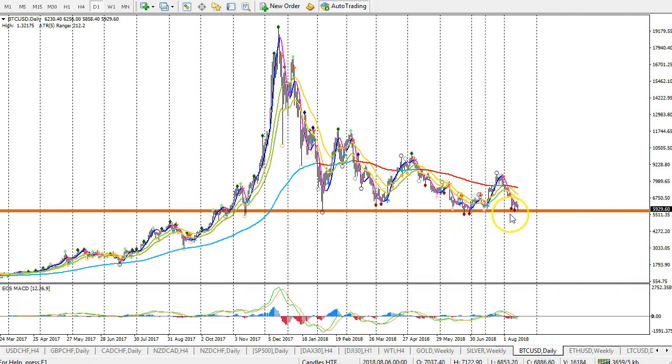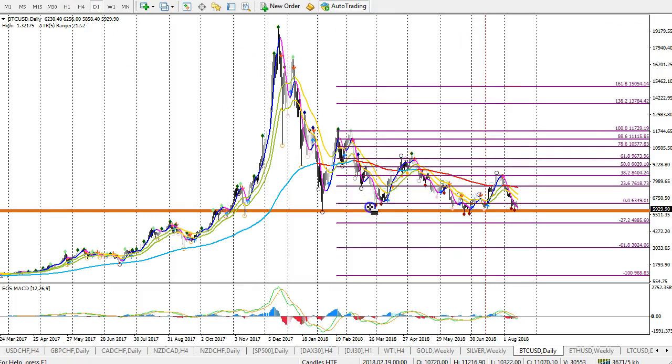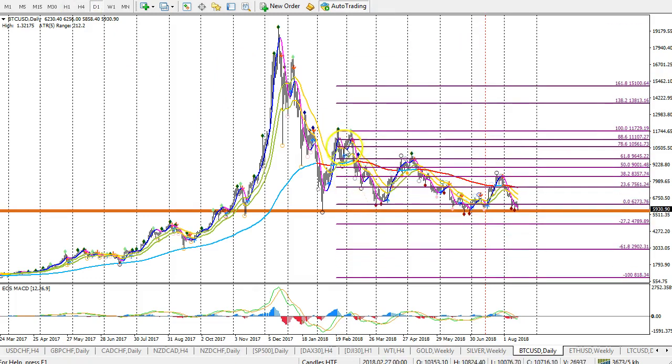The next stopping spot could basically be round levels like 5,000 or 5,500. We could put a fib perhaps on this swing from here to here, to indicate where, if this is an A and this is a B and this is all part of a wave C, that for instance, close to 5,000 there's a minus 272 target. Close to 3,000 there is a minus 61.8 target. So those are potential bouncing spots.